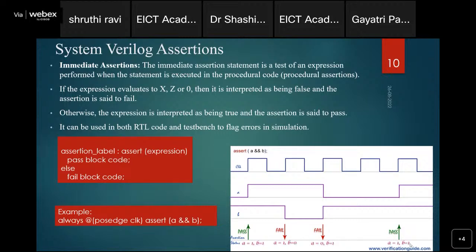Hence we consider it a pass, and the pass statement of the assertion will be executed. This is how the immediate assertion works. This kind of assertion is intended for use in simulation, not suitable for formal verification.